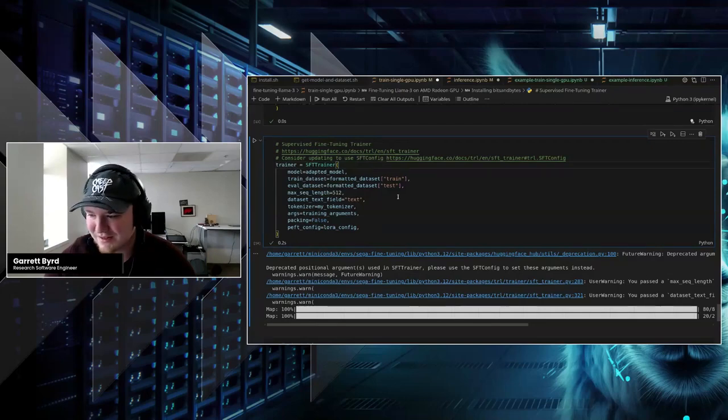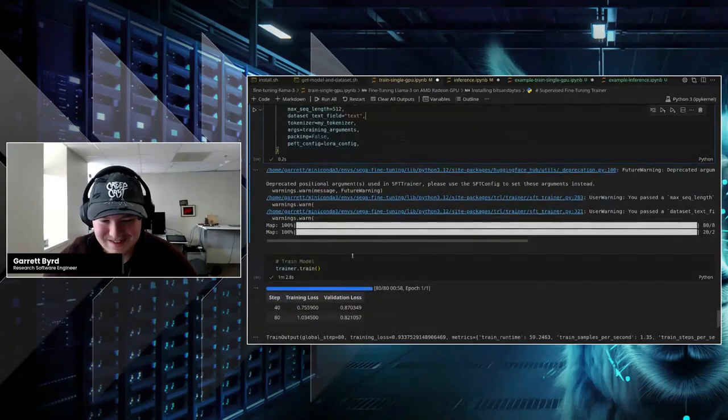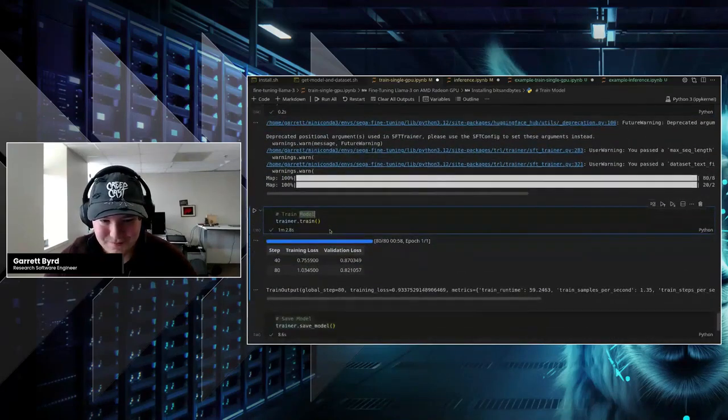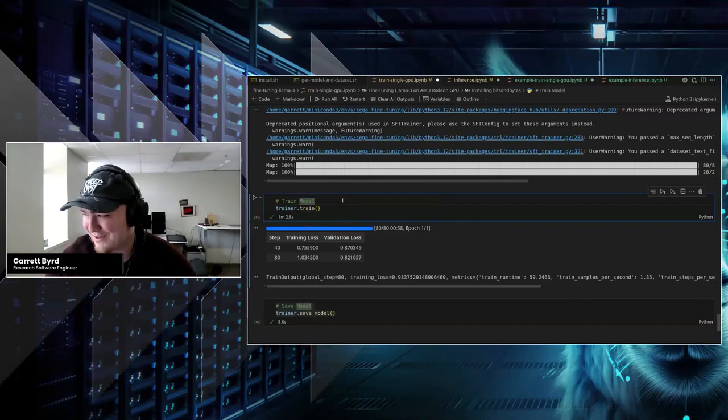Most of this is fairly intuitive. For the model, we pass it our adapted model, and then specify the train and test columns of that split. Then we specify the text column, which is actually the data that we train on. And then it's as easy as just running trainer.train. Of course, I had this tiny sample size of our data set, just 100 rows, so maybe our training loss is not the best. And it's actually gone up in a step, which is interesting.